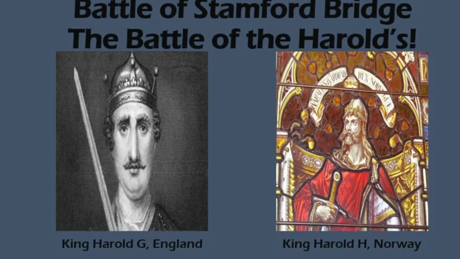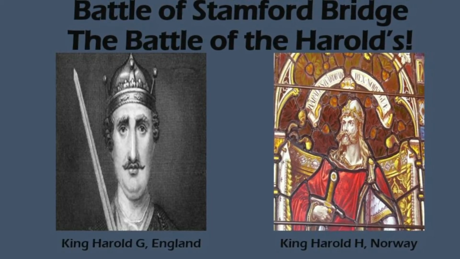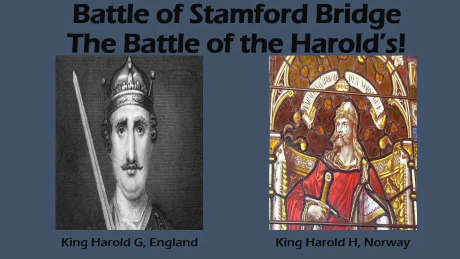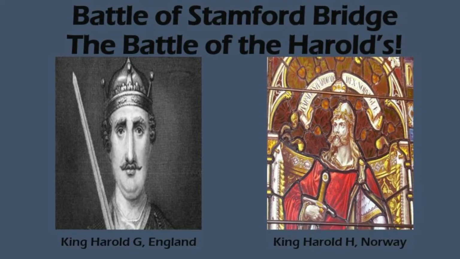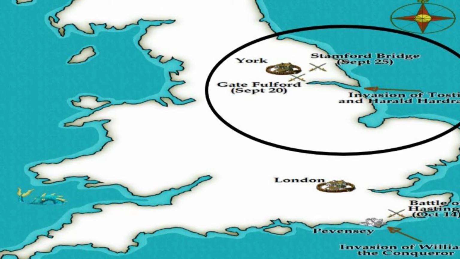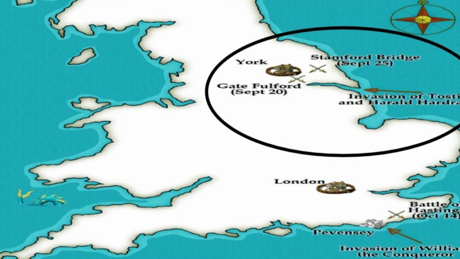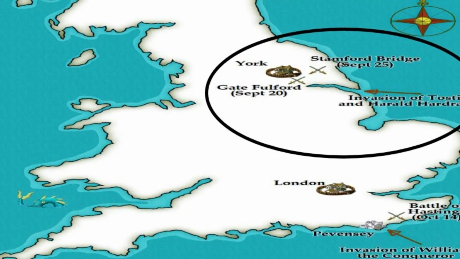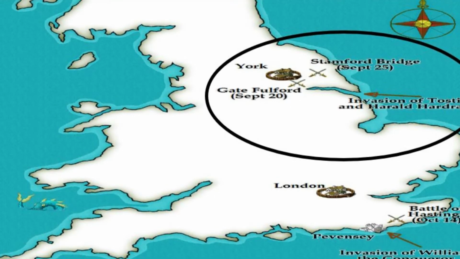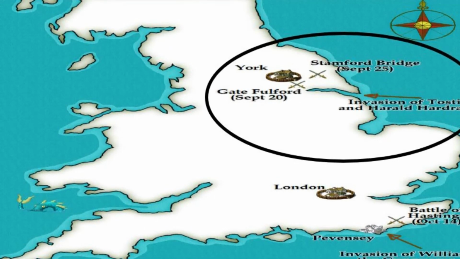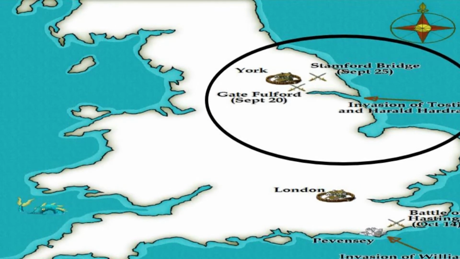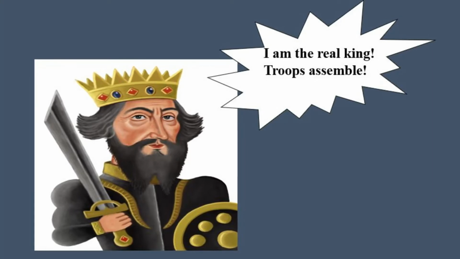Harold H. of Norway struck first. In mid-September, his invasion force landed on the northern English coast, sacked a few coastal villages, and headed toward the city of York. Harold H.'s army had taken over the city of York, and while this happened, King Harold and his English troops marched to York. His army traveled over 200 miles in a little more than a week. During the Battle of Stamford Bridge, Harold H. was killed. But remember, William thought he should be king.